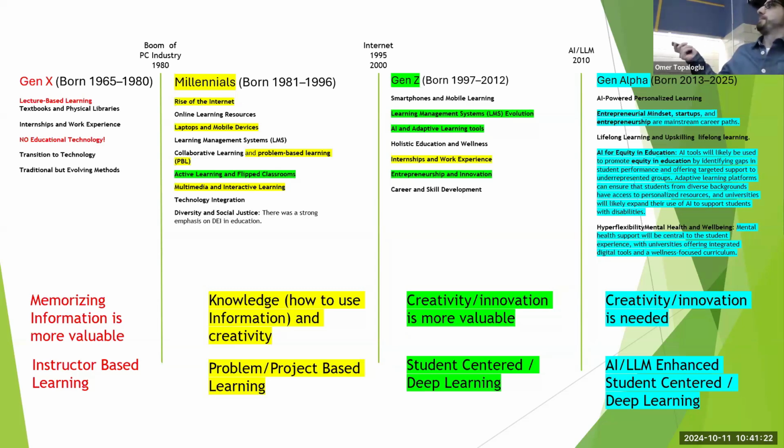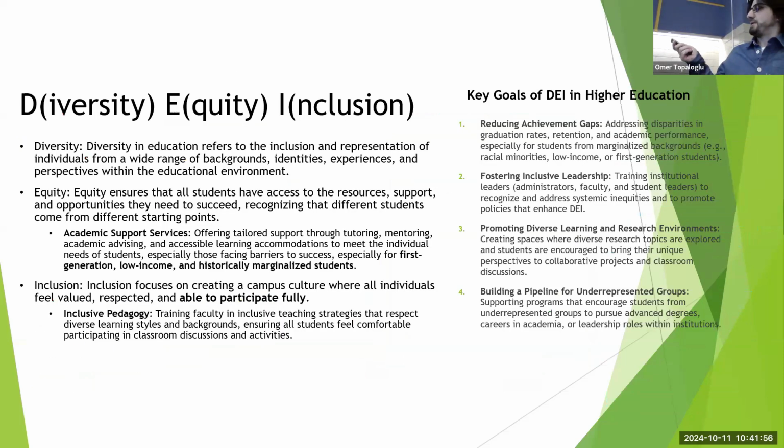Sorry for that. Okay, so for Gen Alpha, what is important is creativity. So here for higher education, what we need to consider is how we can amplify the creativity of these students and how we can use AI tools for these students, how we can make it possible for them to learn through AIs instead of putting extra policies in classroom setting that we can forbid them using these AI tools. Instead, we should switch the classroom setting, and then we should make these AI tools more beneficial for them to amplify their creativities. Okay?